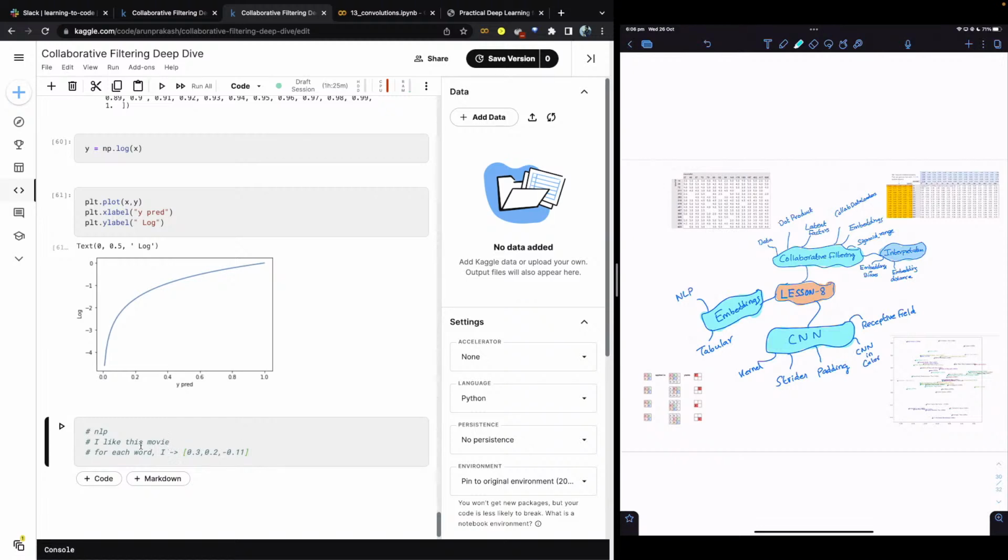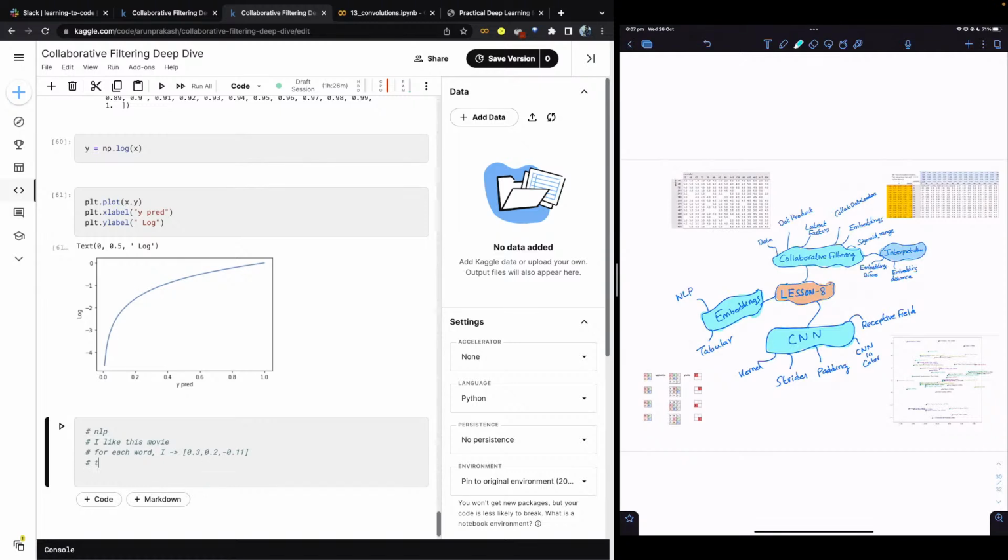This is very similar to embeddings. This is an embedding, that's all. So for I like this movie, for each word we are assigning some vector, and then we use that to do model training. So embeddings are useful in NLP. If you see our previous sessions, we have done some NLP with embeddings. So this is the relationship between embeddings and NLP.